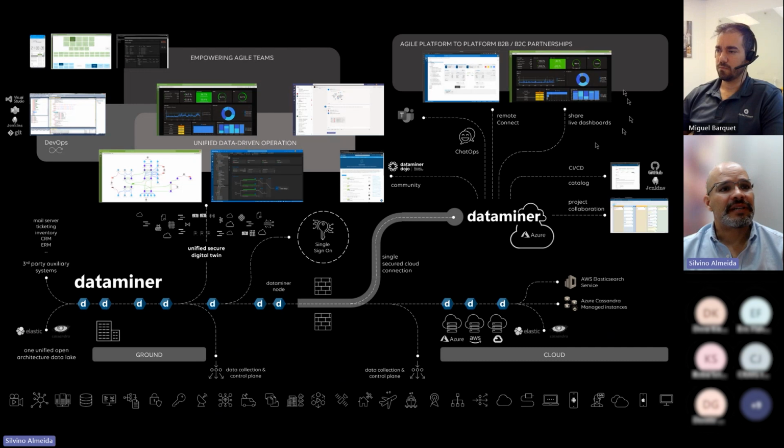You have various ways to access DataMiner remotely: the client, the dashboards, or exporting to third-party tools. And you have our DataMiner community, which we are going to take a look at now. That's the Dojo, and all the resources you have in there to help you. Another thing we're going to explore next week is the integration with messengers like Teams and others, which we call ChatOps, that allows you to interact with DataMiner without having a dashboard or a client. You just send a command and it answers what you have. So that's the whole ecosystem when we're talking about DataMiner.